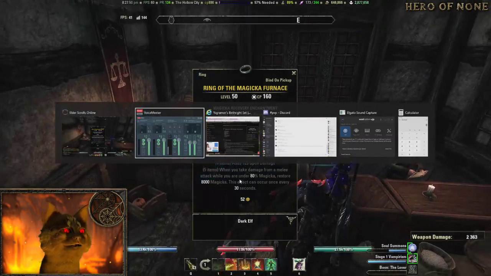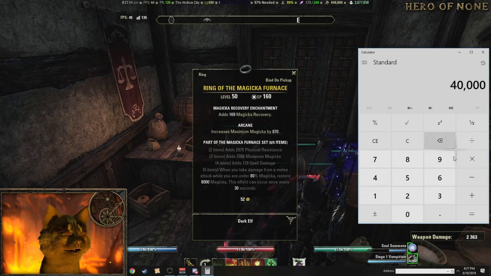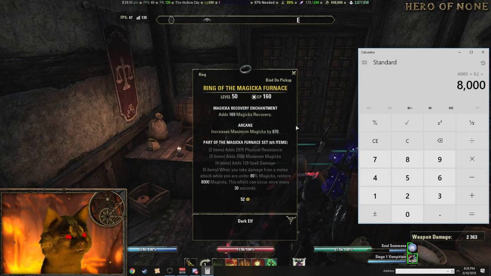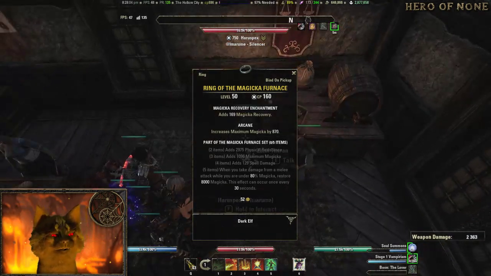Apologize while I pull up a calculator here. So you're doing a 40k build, right? Times 0.2. You're at 8,000 magicka. You can cast like 2 or 3 more abilities, and that's it. Not a great prospect to me.